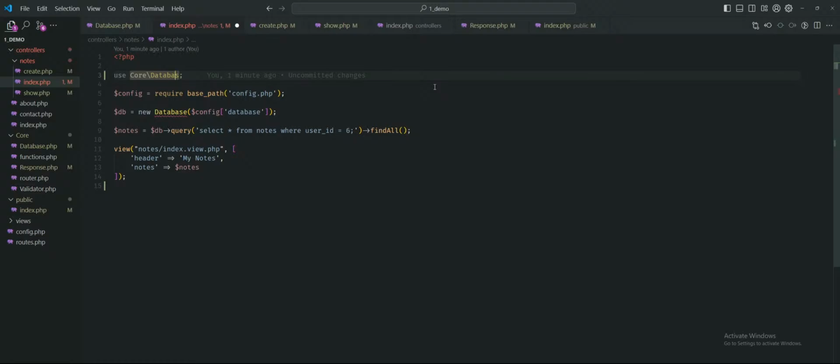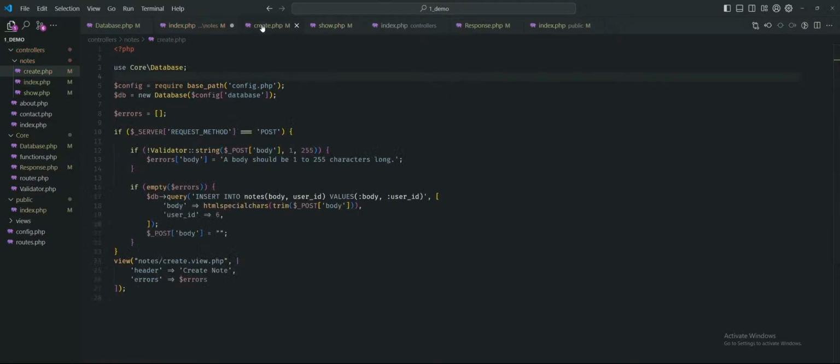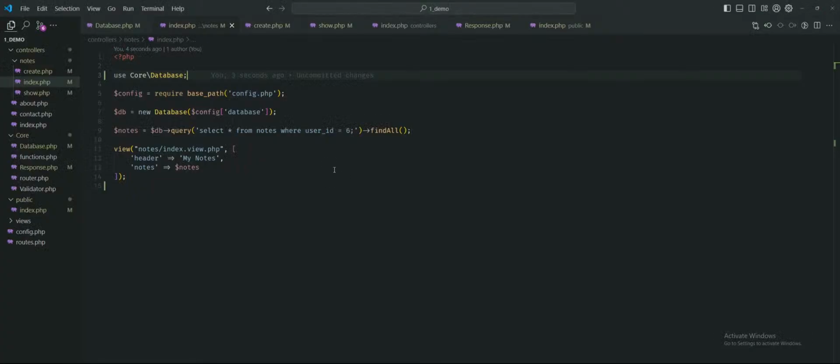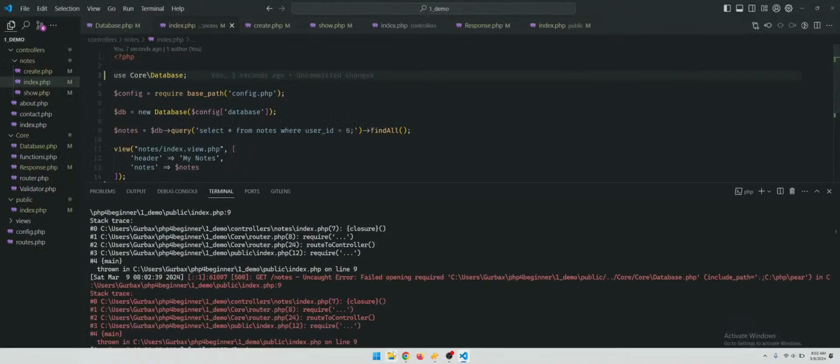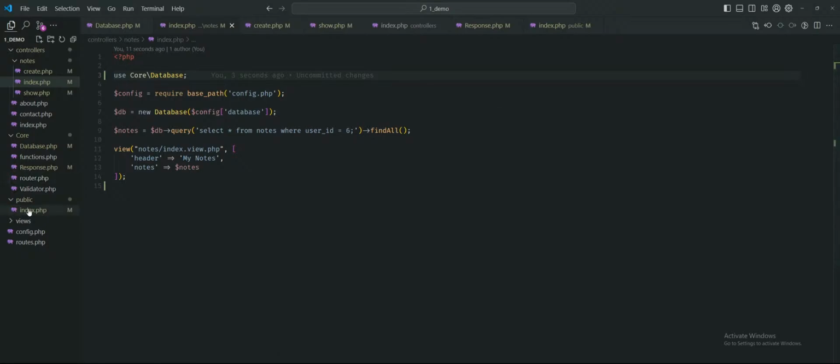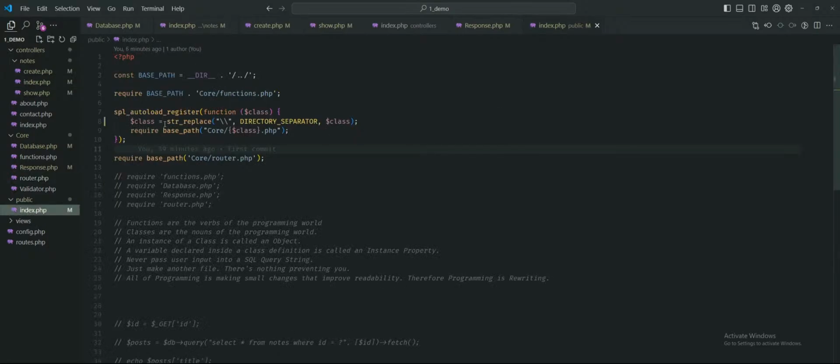Database. Index.php line 9. Same thing. The require core path.